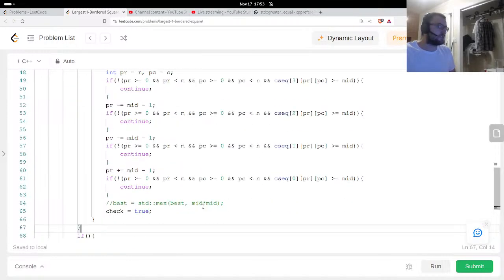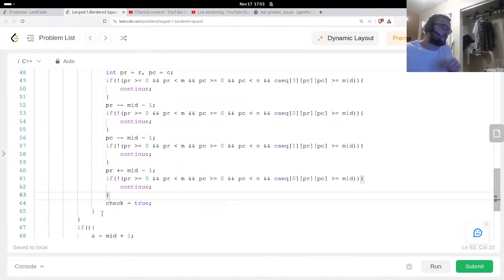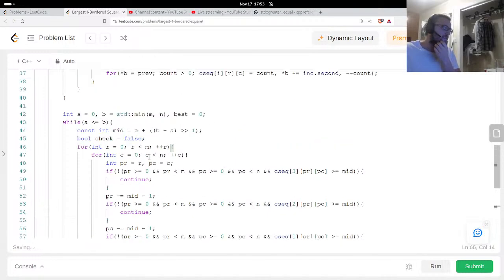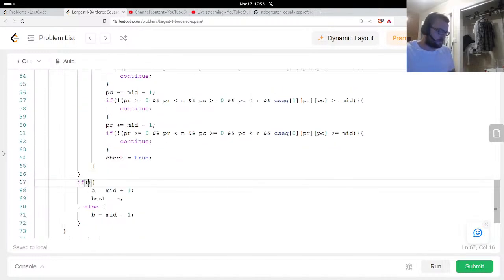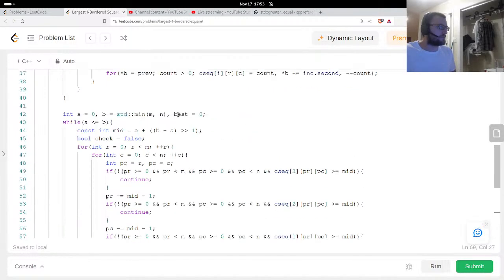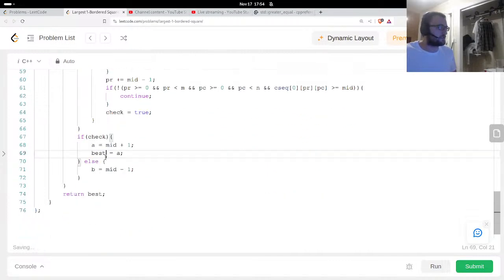So if I get all the way through, then I'll set the check to true. If the check is true, then we set best to A, and we'll say best length. Not best anymore, best length. And this is going to be best length squared.